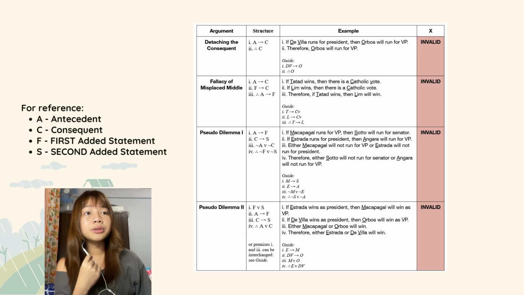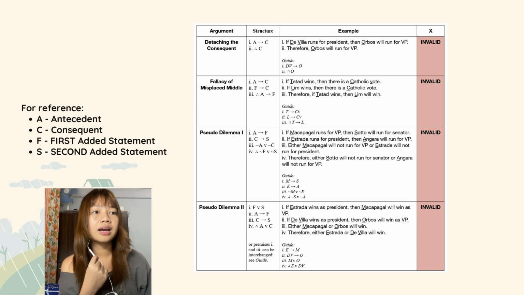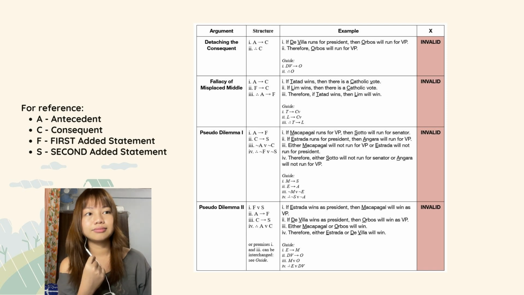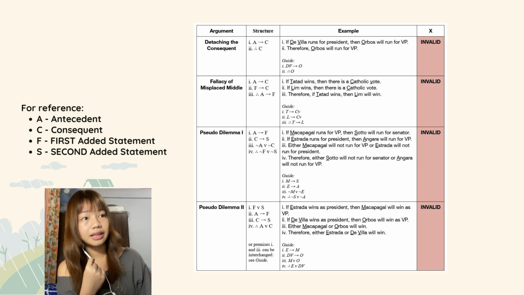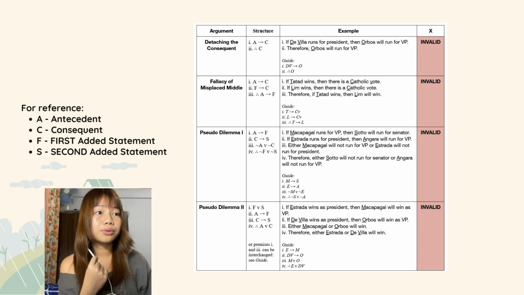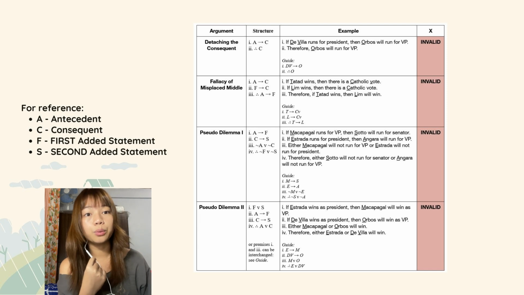We also have pseudo-dilemma 1 for these invalid arguments, which might seem like it's valid, but upon closer inspection, it's actually not because it's a fallacy. This fallacy denies premise 1 and 2's antecedents, therefore, it cannot conclude the denial of both the consequence of premise 1 and 2. If the argument denied the consequent, it can be concluded by denying the antecedent. This is actually destructive dilemma, so we should not confuse this with pseudo-dilemma 1.